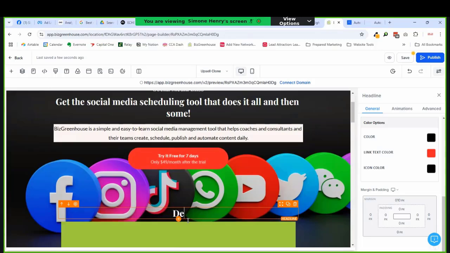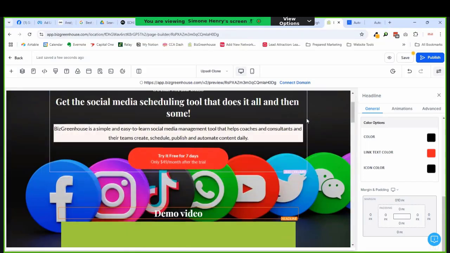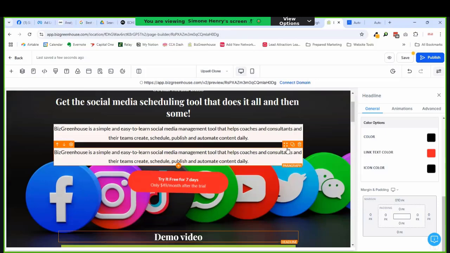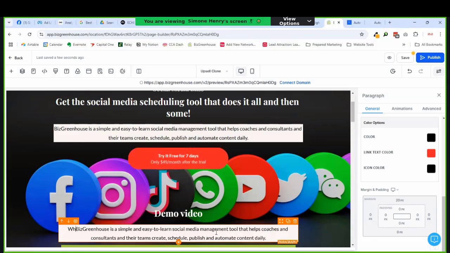And let's copy a header. Let's bring it down here because I need to show people what this is. Demo video. What you get. What do you get when you get Biz Greenhouse?